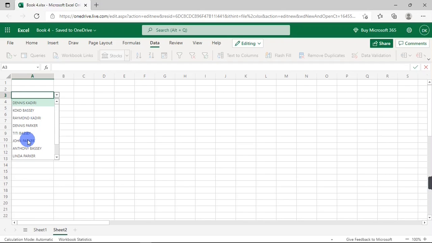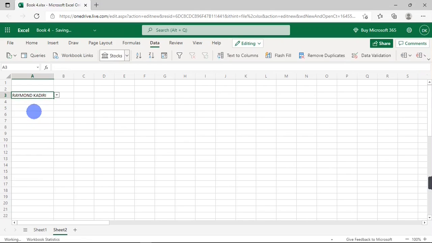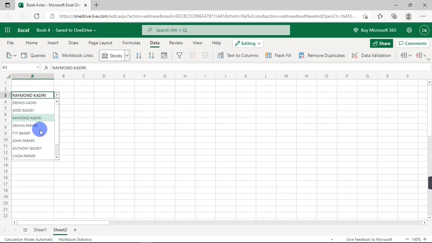Right now, if I type in a keyword, let's say I type in the word Kadiri, you see that all the names that reference the keyword Kadiri will show up. You can go ahead and click on the one you want, and there you have it. You can also view your list by hitting on this arrow button right here. To copy this function on other cells, you can simply go to the bottom right corner of your cell, and then drag it down, and the function will be copied on the other cells.